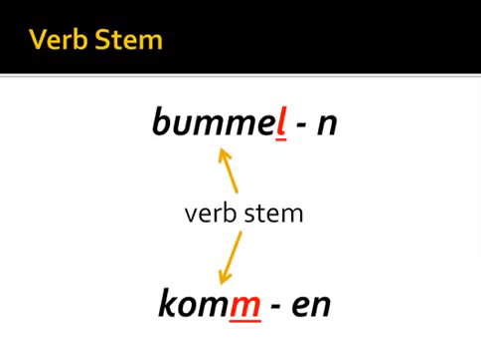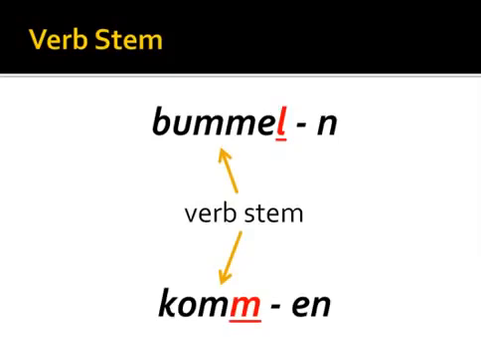And that depends on the quality of the verb stem. So if you remove the infinitive ending and then what remains, the verb stem, ends in an L, well then you're going to have to use an n for the infinitive form. If the verb stem ends in an M, or anything else besides an L, then you'll simply use the en ending. Now the en ending is the standard infinitive form. The n ending is, I would say, the exception. You'll encounter more en endings than you will simply n endings.